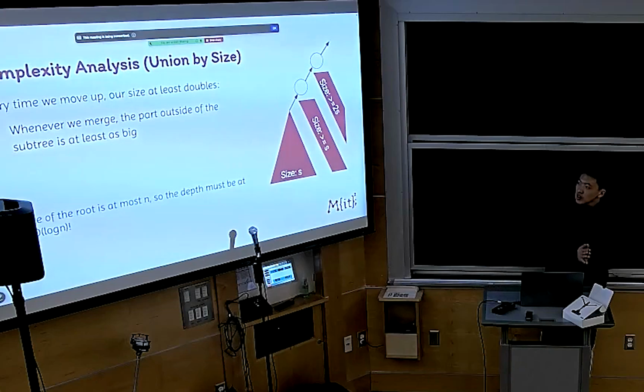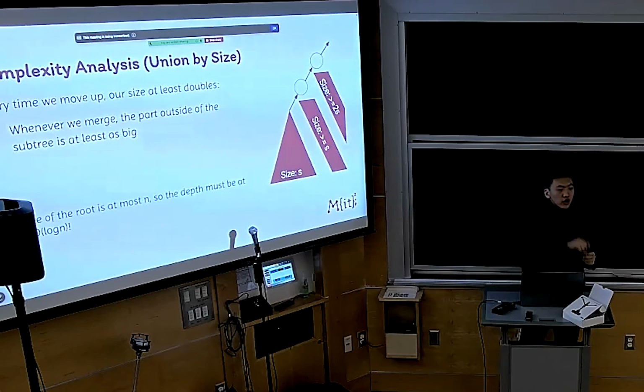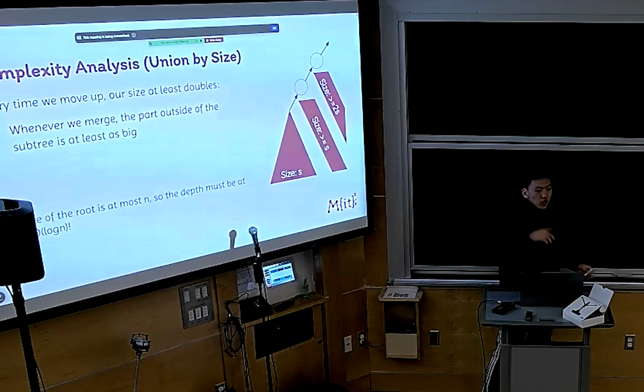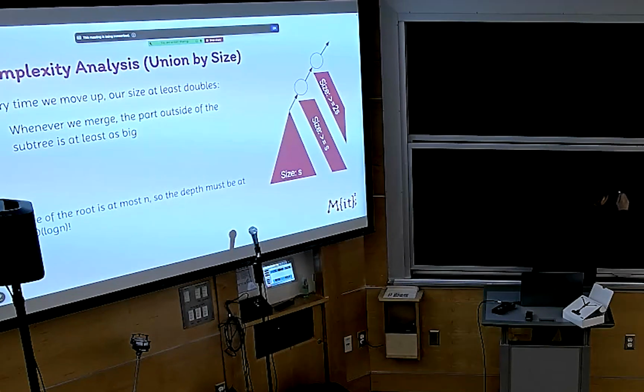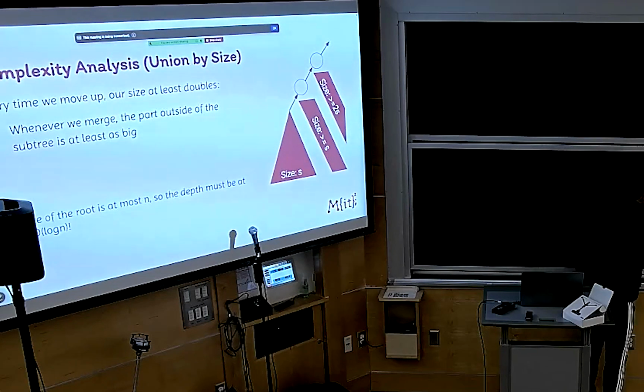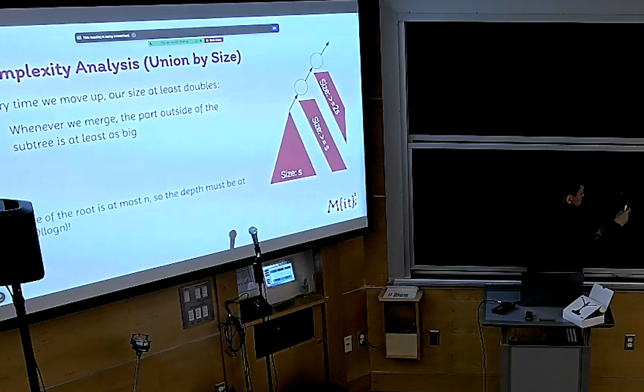So the idea is, suppose your size originally was s, and we're going to merge the node x with its parent. At some point, in order for this edge to exist, it must have merged before. So let's say we have our tree of x, and it has size s. And we have a different tree somewhere. Let's say this is p, and it has some size, whatever. Now when we merge, we must merge x into p, because p is the parent.